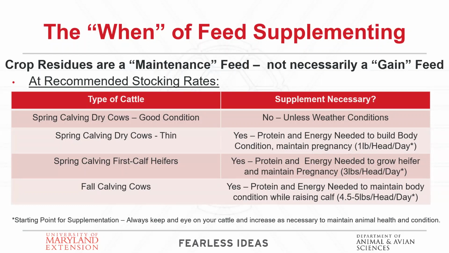Perfect candidates for residue crop grazing are your spring calving dry cows, like I said earlier. You don't need to supplement them as long as you're not overstocking. Okay, so if you follow the rules on how to graze, so that makes sure you're doing the right animal units per acre, you shouldn't have to supplement anything unless there's a severe turn of weather, obviously.